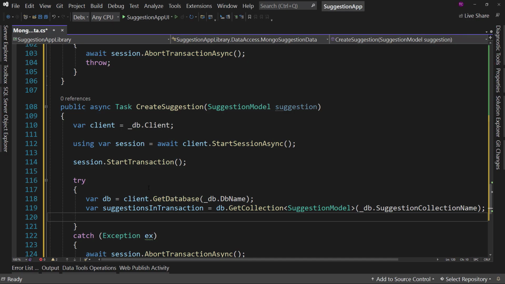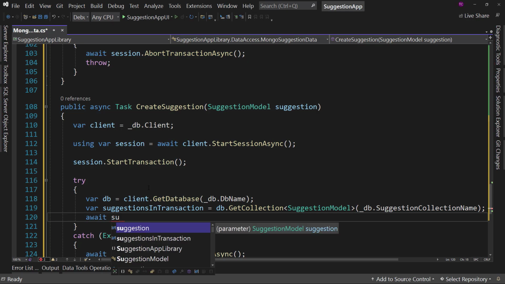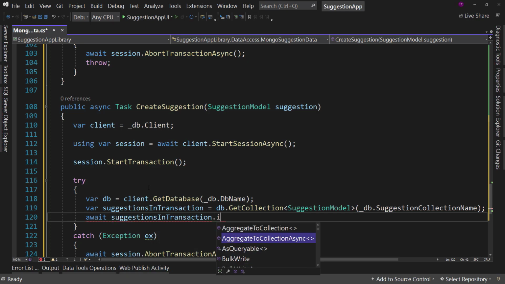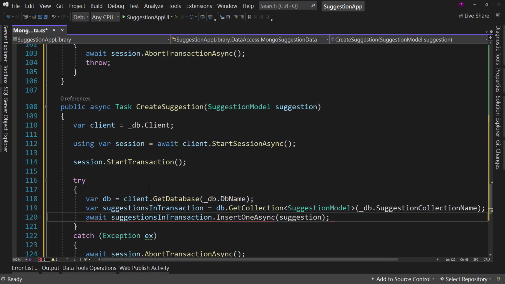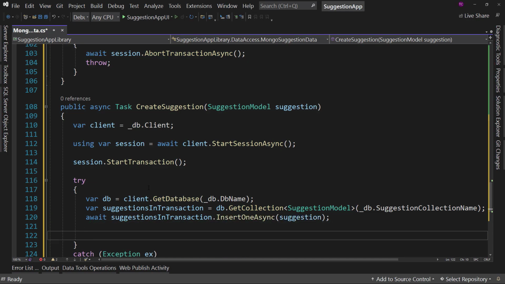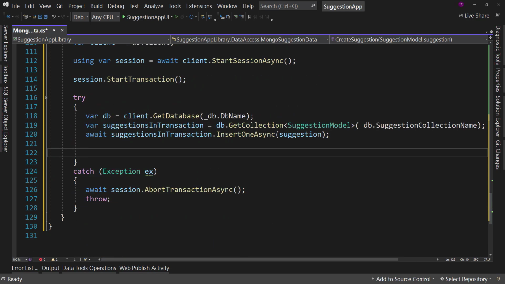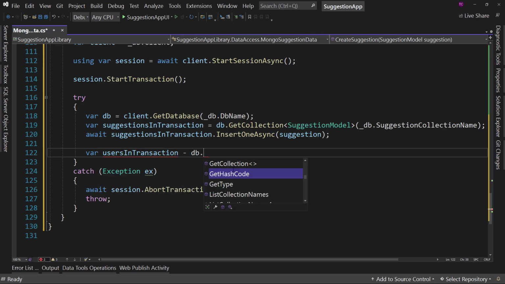Kind of saving some typing there. And then await suggestionsInTransaction.InsertOneAsync suggestion. So it's going to insert our suggestion into the suggestion table.